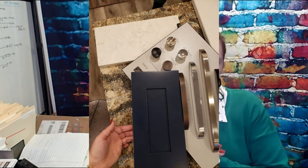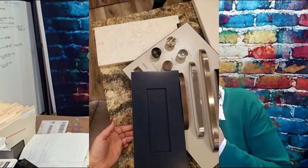So I'll set up a day. Generally, I start with cabinets, although sometimes I do this out of sequence. Start with cabinets, plumbing if we need it, flooring, tile, that material, and lighting. Those are the big four. We don't always do them just because not every project needs all of them, but those are the big four that we need most often. I set up appointments with my vendors in town.